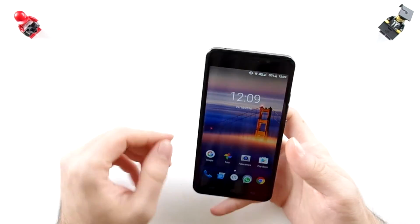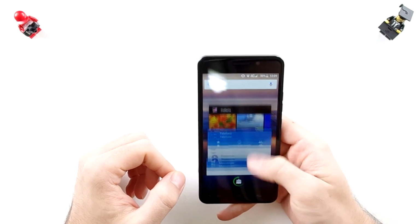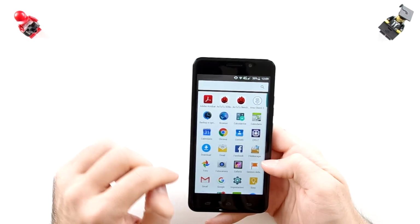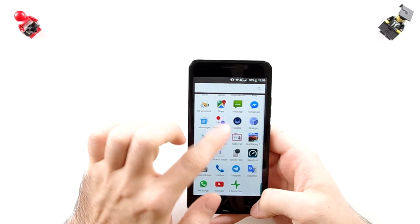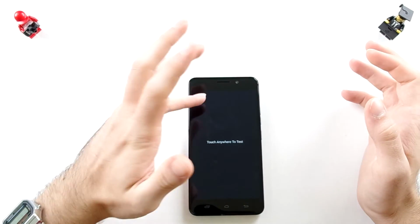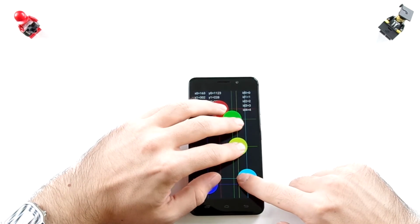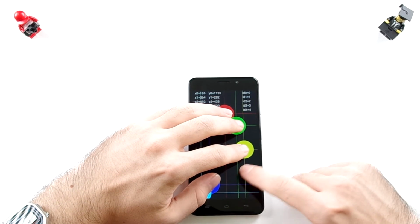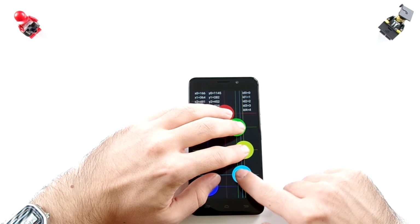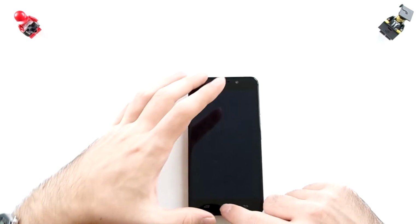So let's exit brutally from Real Racing, clean the multitasking, and move on to test how many touches the display, or better the touchscreen, supports. So let's put the phone on the table and start from the pinky, the ring finger, the middle finger, the first finger and the thumb. And as you can see on the top right corner of the phone, you can see a maximum of 5 touches. So the touchscreen of this phone supports a maximum of 5 touches, and for the price it's just fine.